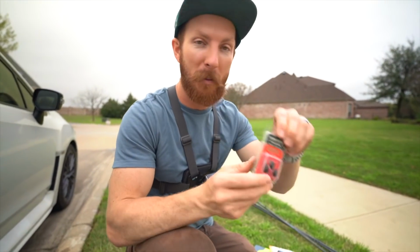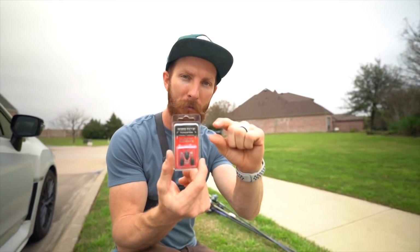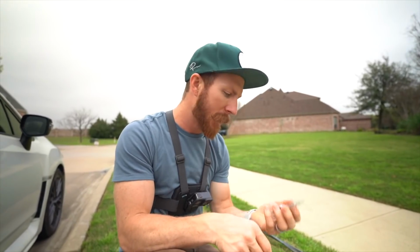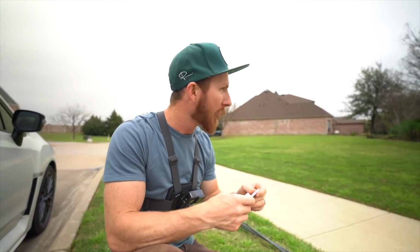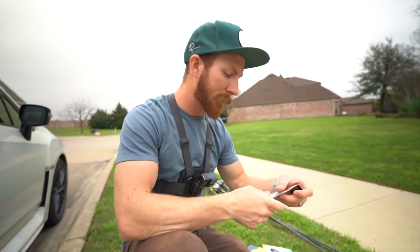Also got some Heavy Metal tungsten weights. I had grabbed the worm 1/4 ounce weights last time. These are the flipping weights though, and they have the profile that I like, a little bit shorter. So I'm going to be tossing these around on all of our Texas rigs and probably continuing to order a lot of these. You guys know I normally throw Woo tungsten, and I think I've got another big shipment coming in soon, but for the moment, Heavy Metal until that package arrives.